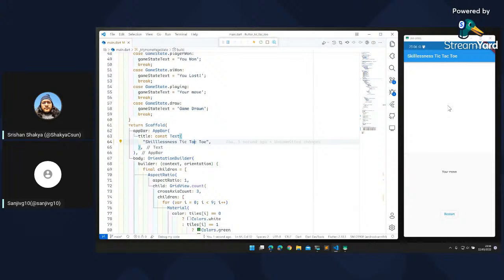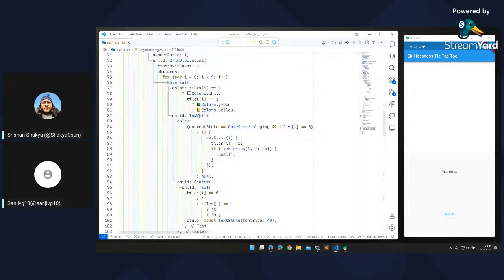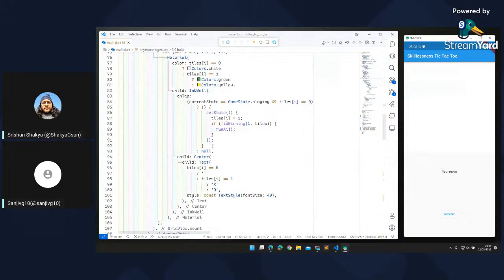We have the InkWell logic with these steps, but it is almost always tappable unless these conditions are met. We cannot tap what has already been tapped, and the game is not finished. We don't have this problem while working with a single pointer device such as Windows or a web browser.